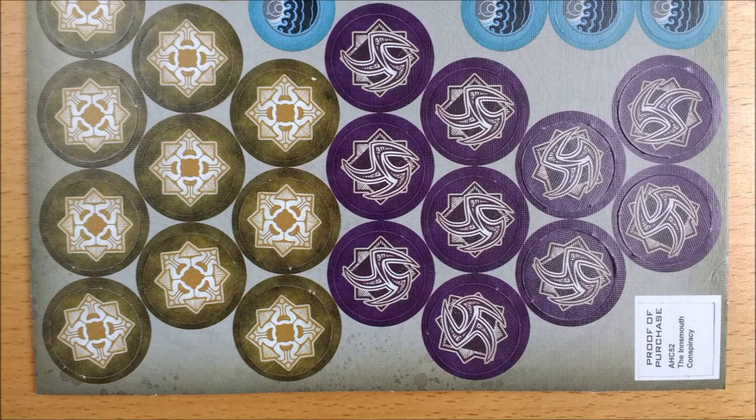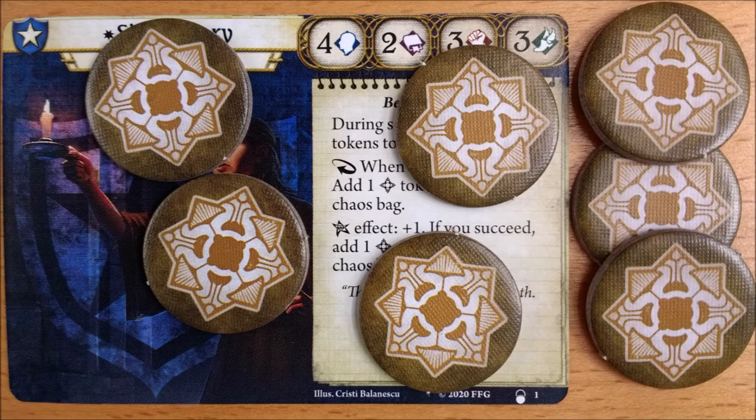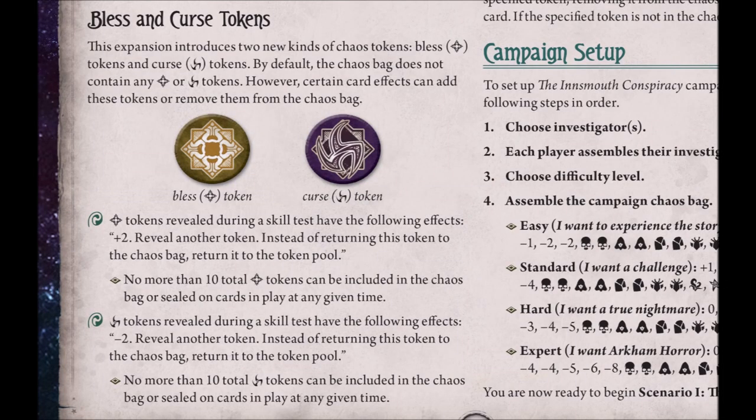Finally, we have 10 new round tokens of one colour and 10 of another. These are the same dimensions as your chaos tokens, which is handy as that's where they go. The golden ones here are bless tokens. When you draw one from the chaos bag as part of a skill test, they give you a +2 to that test and have you draw another token which you resolve as normal.